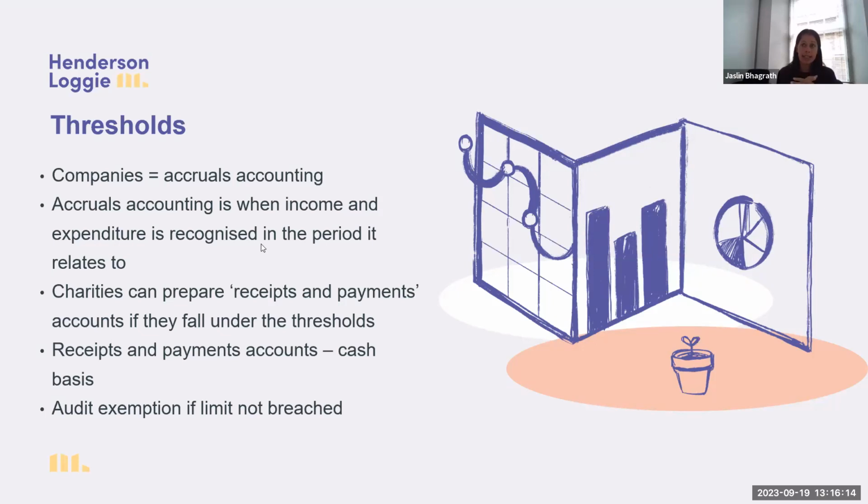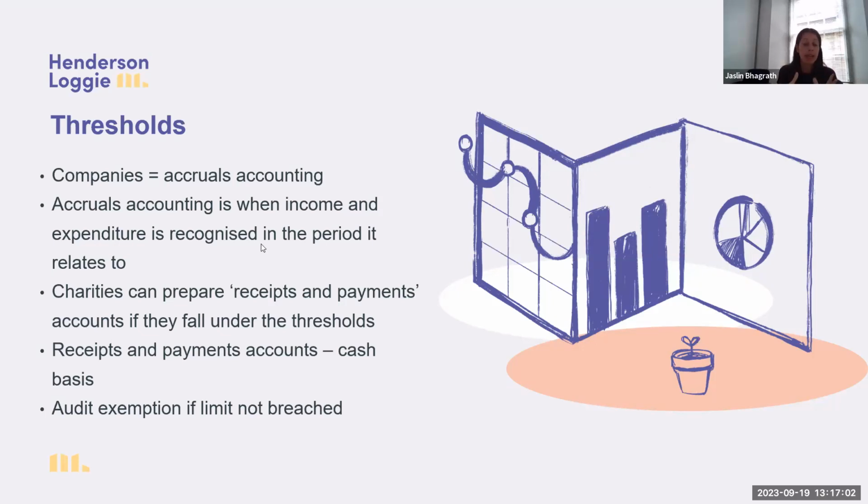An accruals basis is when you recognise income and expenditure for the period that it relates to. So in this sense, for example, if your year end is March and you have received income in April from a local authority, which is quite often the case, say City of Edinburgh Council, for example, gives you money in April, but actually that money was for your last quarter, it was for a grant for March, then that would be included in your accounts. So that's kind of the accruals basis. So it's income that actually relates to the period but may not have been received in that period.